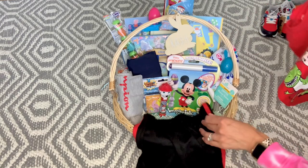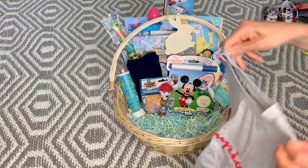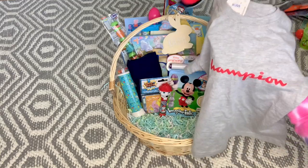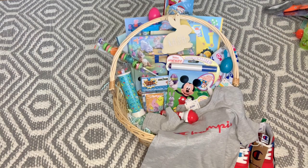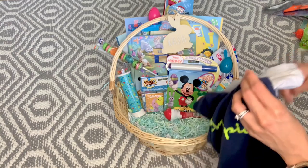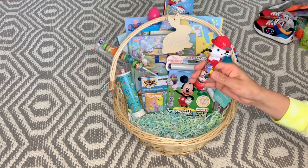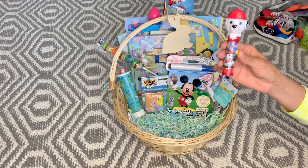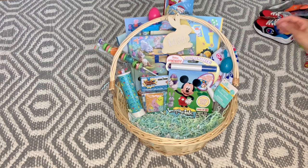For his springtime outfit, he loves Toy Story — his second birthday was Toy Story themed. This set from Ross for only $5.99 came with a little shirt and gym shorts — usually I don't like these type outfits but he loves them and it'll be hot. At Walmart and Target these are $8 to $15. I also found these Champion shirts from Ross for $5.99 that match his little Champion shoes perfectly, and another Champion shirt on clearance for $3.99 with green and blue, also matching his shoes.